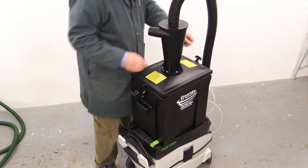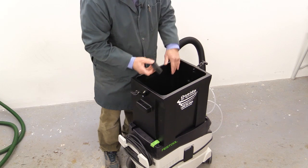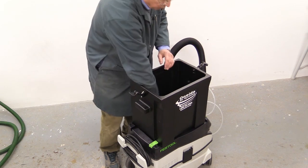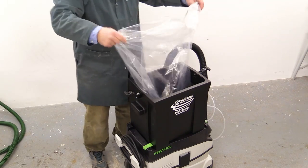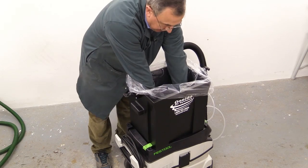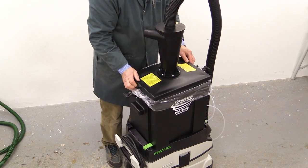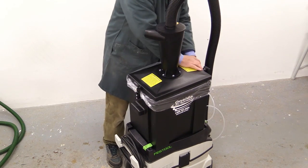The next stage is to take the lid off and set it to one side carefully. In order to stop debris being sucked into that bit of tubing, there's a piece of foam which they supply, and that goes down inside what is effectively the inside of this handle at the end where the tube is connected. All that remains now is for us to put a plastic bag in here so that it overlaps the outside — make sure it goes down fully — and then we can put the lid back on and secure both ends.